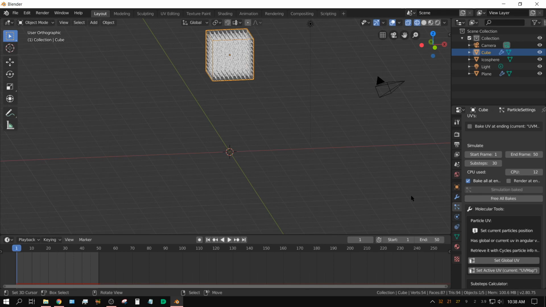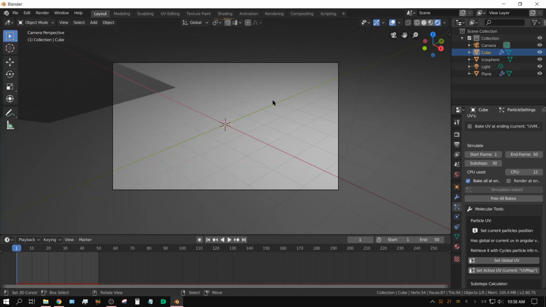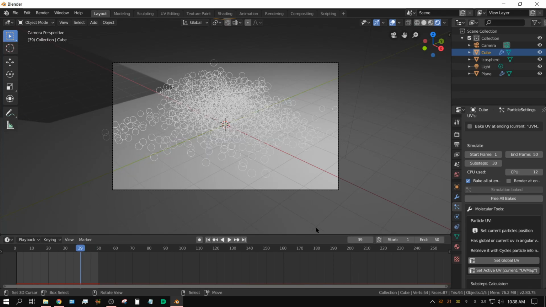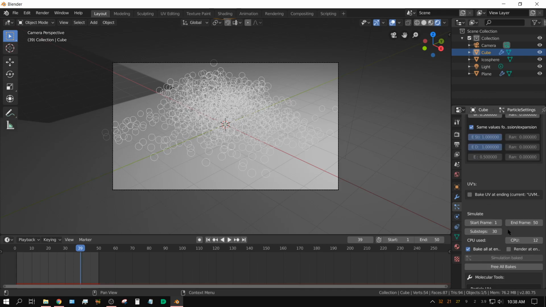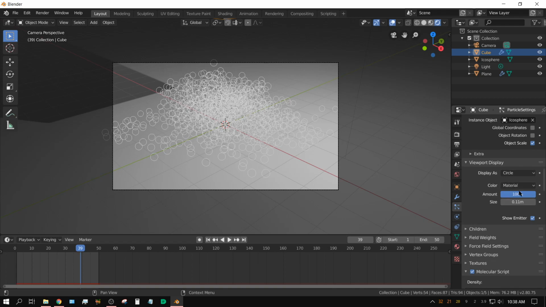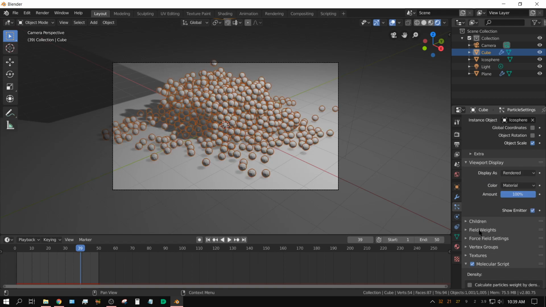Well, that's actually pretty much it, but let's just say I want to look through the camera. See what that looks like. If you want to see this in real time, you have to go to the particle systems, and down here where it says viewport display, change it from circle to rendered, and then you can actually see what it looks like.